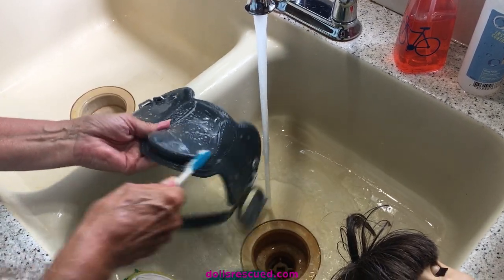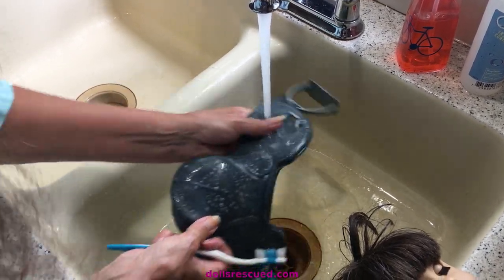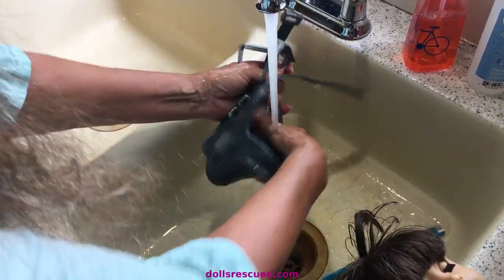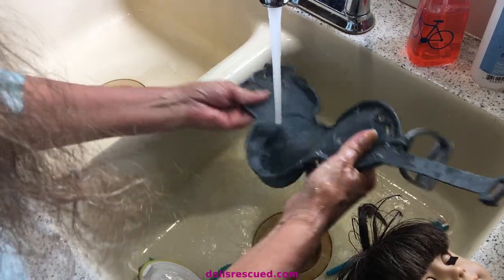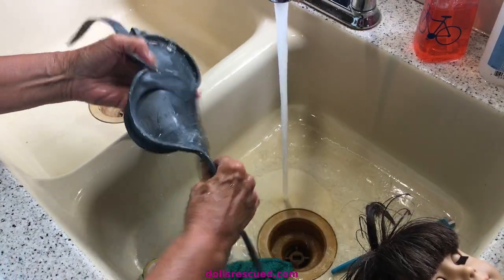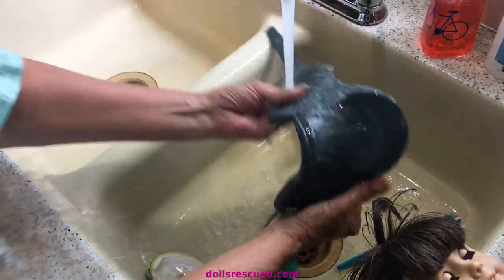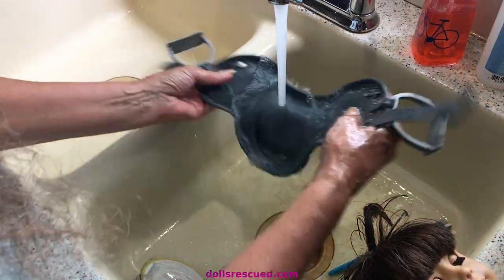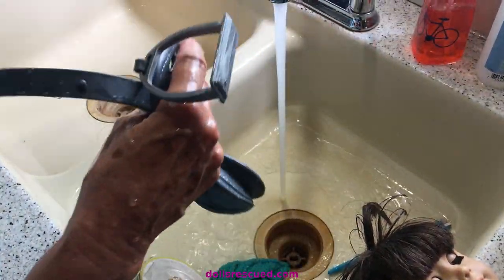These are actually really cute for the saddles. And then I rinse it and I will lay this flat on a towel to dry, this side down first, and then I'll roll it over and let it dry on that side. I air dry things several hours, probably longer than they need to be.